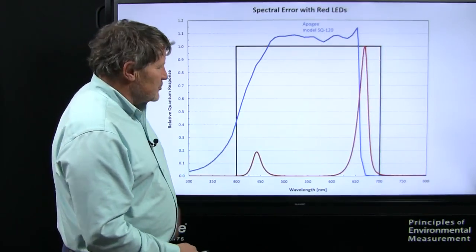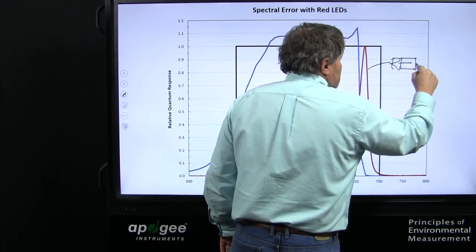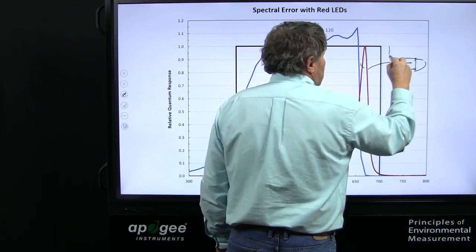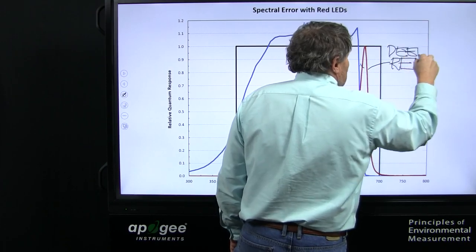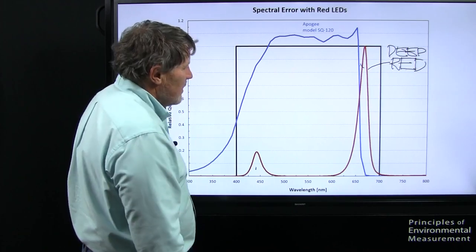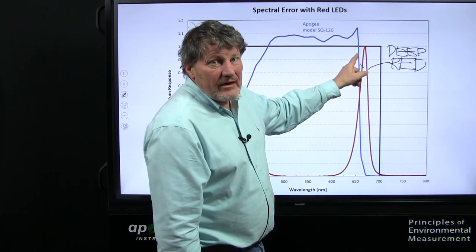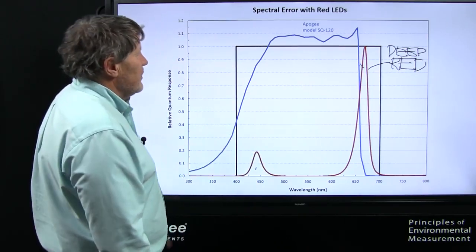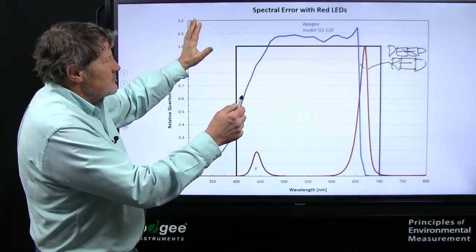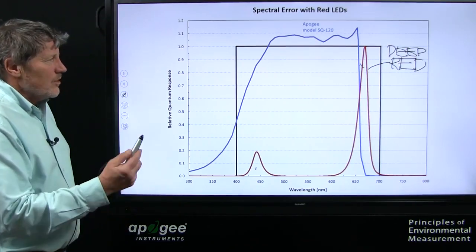LEDs, they come into the picture. This is a red LED, and it's called deep red because it's very close to this cutoff. I'm going to put deep red here. This is common in some LEDs. And of course, this is a blue LED, but look at the problem. It cuts off before it can capture that deep red LED. So this is an excellent sensor for all types of light sources, except when there's a deep red LED in the light source. So what can we do about that?